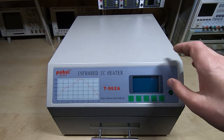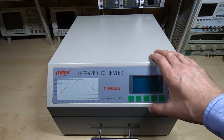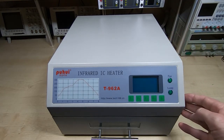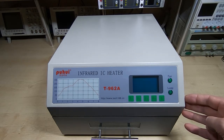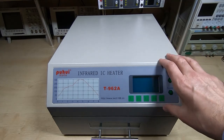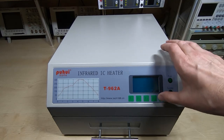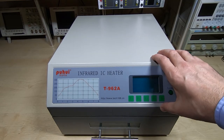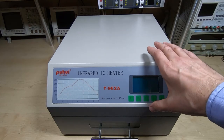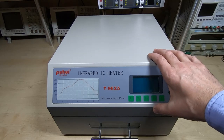I've since had quite a lot of inquiries and questions about what modifications I ended up putting into the oven, what size fan, that sort of thing. And I didn't give any details because it depends on which modifications you make as to the size of the fan, the baffles, etc., because they all work together to give you the final profile. But I thought what I'd do is just briefly outline what's in this oven, and then you could use that as a starting point for your own experimentation. I think even if you just followed what I've done, it would still result in a huge improvement in the performance of the oven.